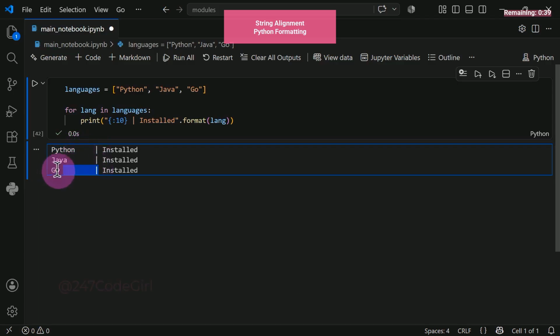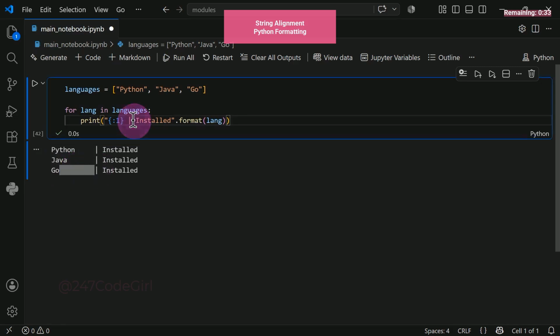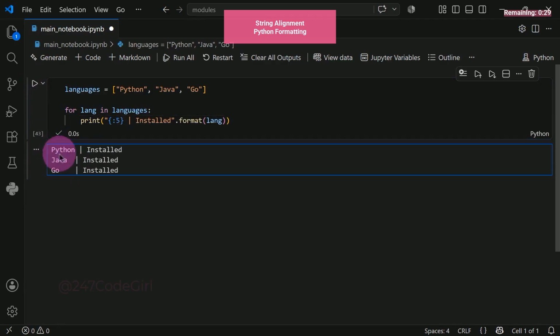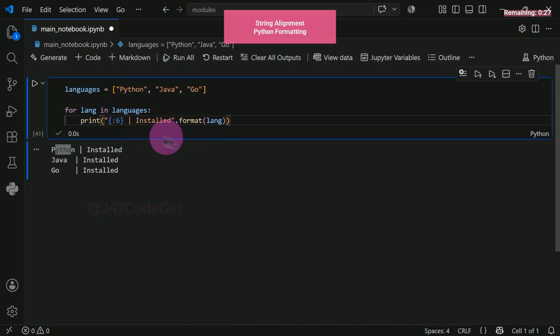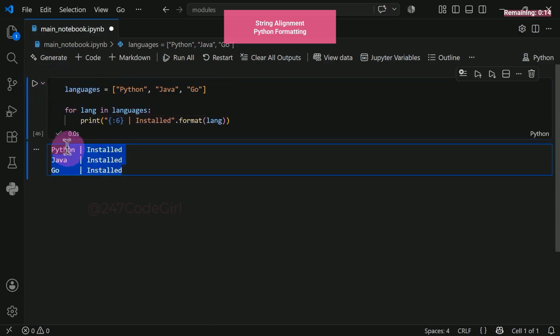Because it is so short, the remaining width gets padded out with empty space characters, and you can keep adjusting this. For example, if you drop it down to 5, you will see the output becomes misaligned because Python is 6. The longest name is 6 characters long. Set it to 6, and everything snaps into alignment with the longest entry. If we drop it to 5, it falls out of alignment because of that character difference. But set it to 6, and everything lines up neatly against the Python entry.